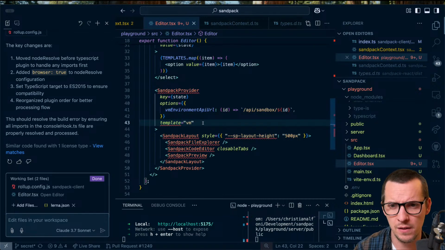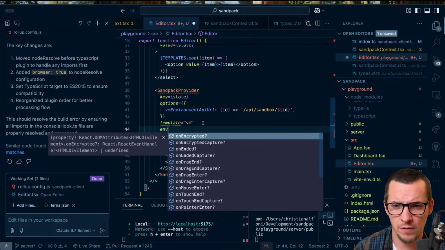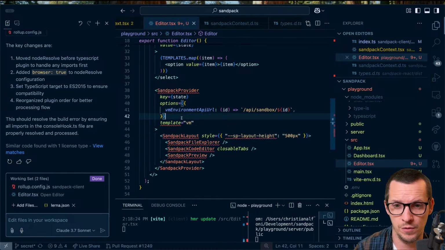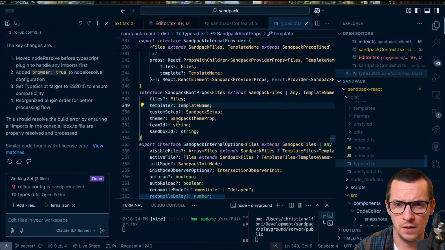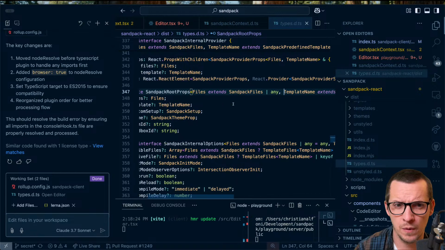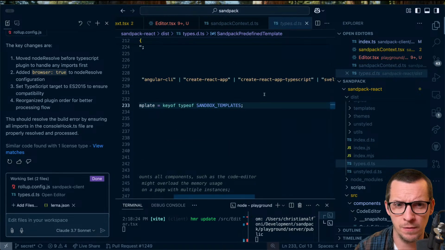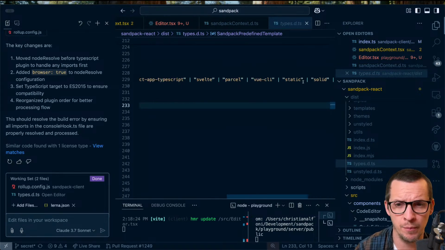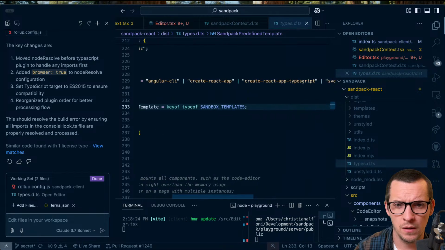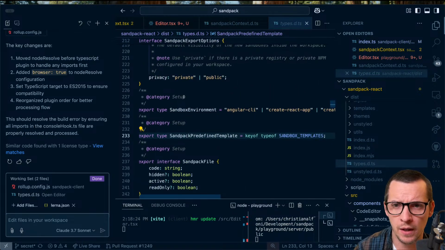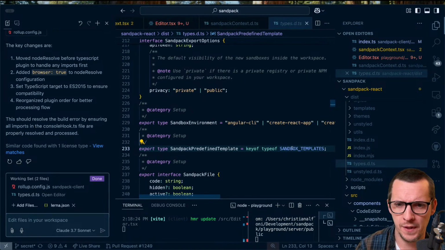Is this something else? Environment. I'm very confused by this. Template name. Extend Sandpack predefined templates, which includes VM. Oh, wait, sorry. That's... What the hell is this thing?